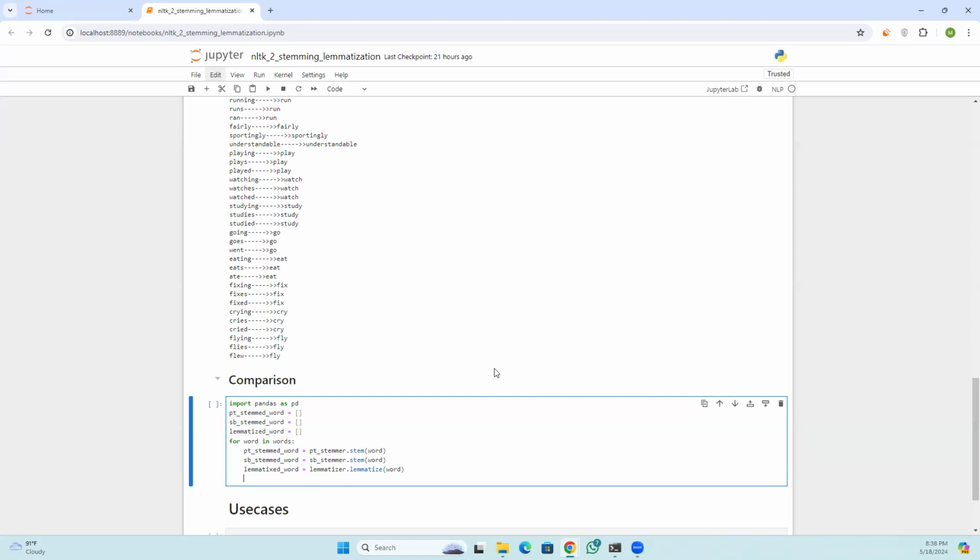Okay, now we can append them to the main list. They should have different names here, so these are the lists of words and these are single words.